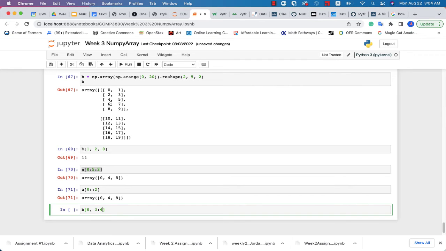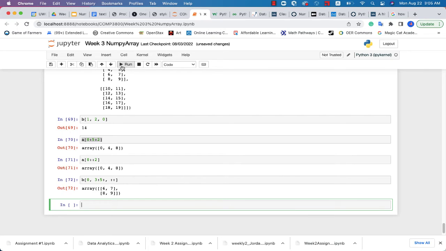Then you need to write 5 because we're including 4. 0 to 5, and you could do just one step, and the column is from 0 to 1. Okay, this should return this area to us. Okay, looks good.